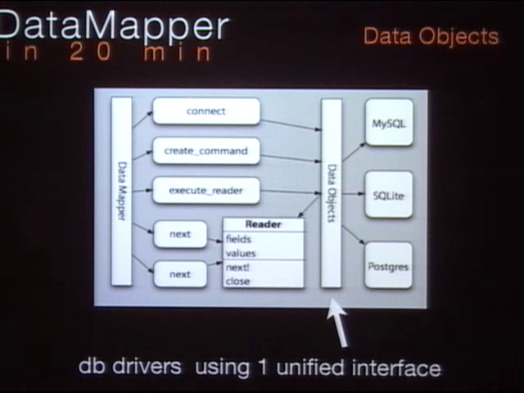So the DataMapper layer is what's going on in DataMapper itself. Everything else is on the adapter aspect of things. So because it's so simple, you can actually write an adapter yourself, and you don't have to use one of these. And you can just go and access a different type of data store.